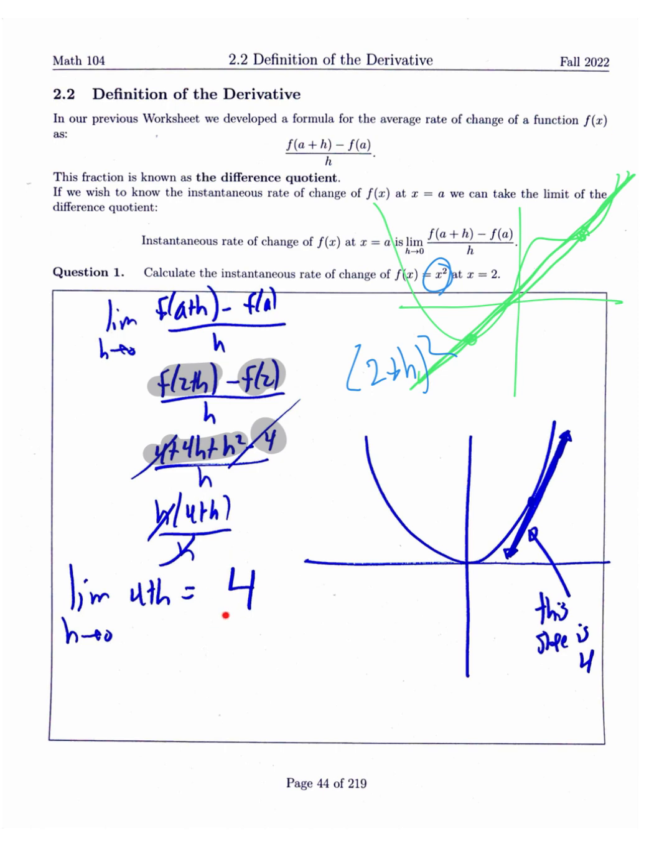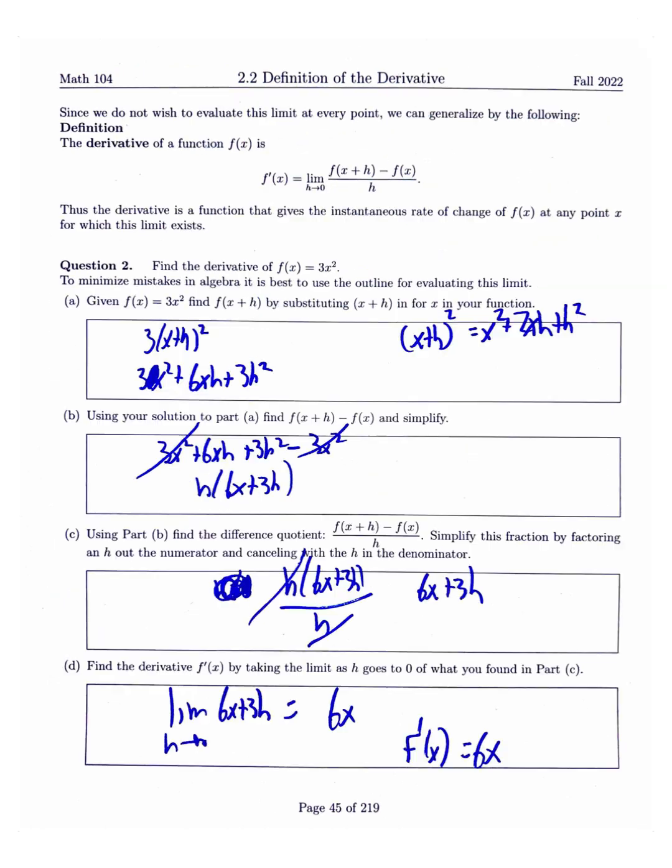So that means if you were to graph y equals x squared, which I've crudely done here, and if we went over here to x equals 2, comma 4, the slope of this tangent line is 4. And that's what we're talking about. And now we got a whole bunch more examples.